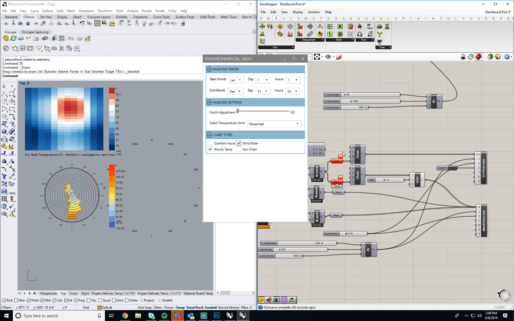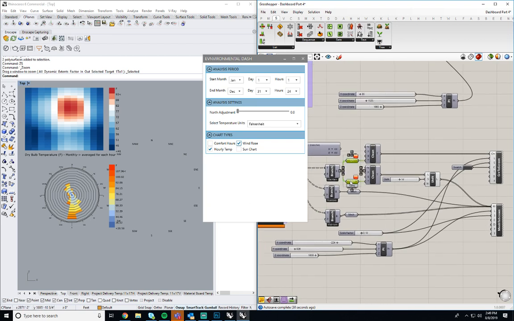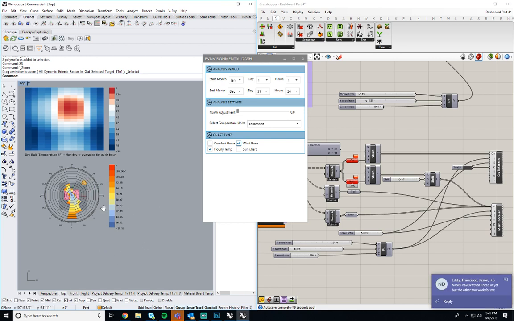Alrighty. And now we can hide all that. Beautiful. Now we have that information.